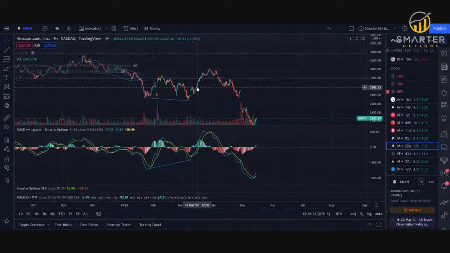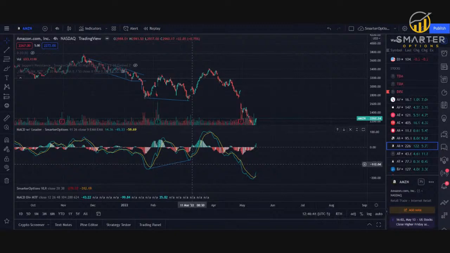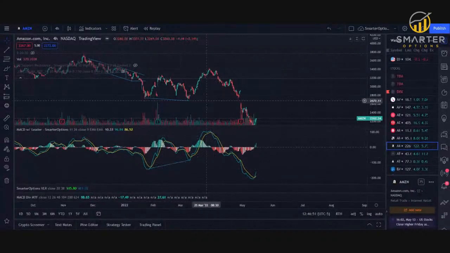Now your option could go down, but you have time, so you're not getting premium burn. You're actually losing real value. But as long as this doesn't go and create a lower low, your bullish divergence setup is still valid. And that's why sometimes you'll see daily, some of these guys don't exit because their divergence is still playing out.